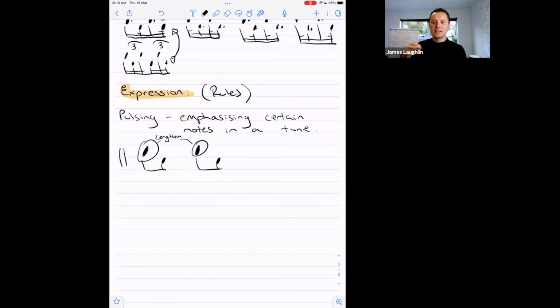So Jori, if we were to take something like Highland Wedding, and just the first 2 bars of Highland Wedding, and we were to play it absolutely as 1 and 2 and, or even just if you want to sing it, just what it might sound like if we were robotic and super mathematical with it, versus adding that little bit of emphasis, is Highland Wedding a good example of a tune that we could use?